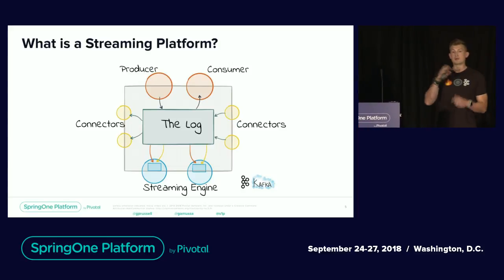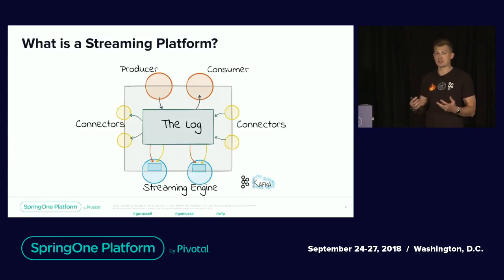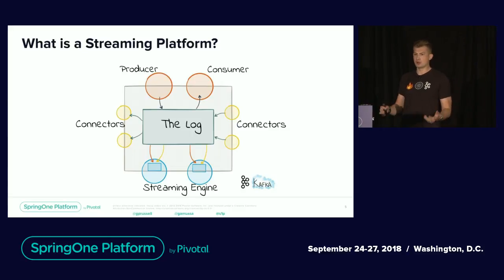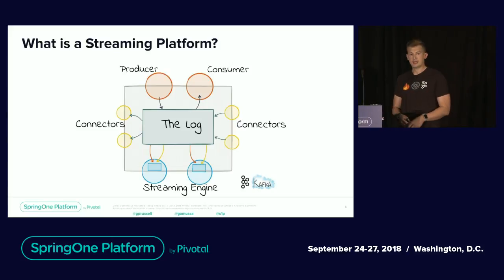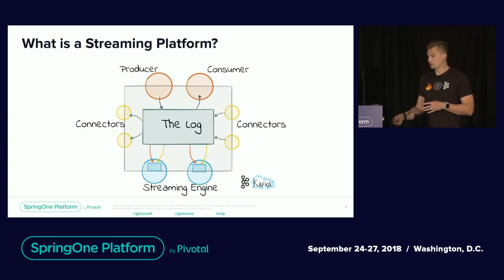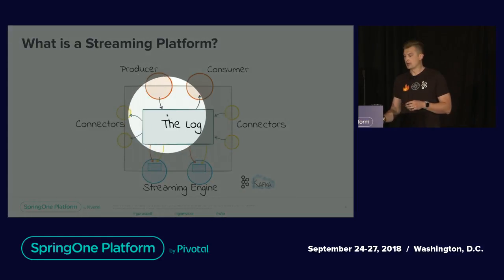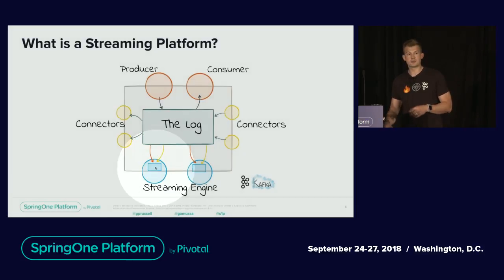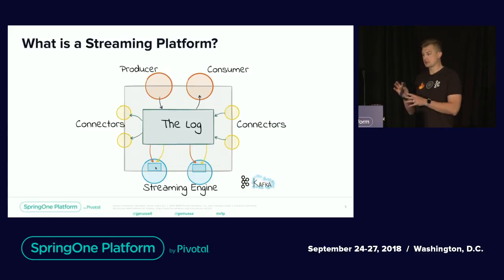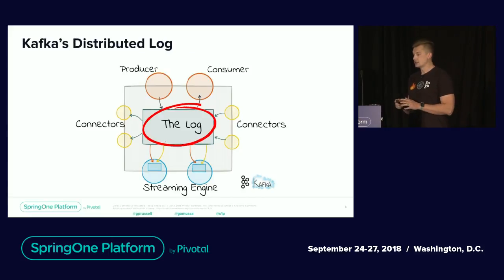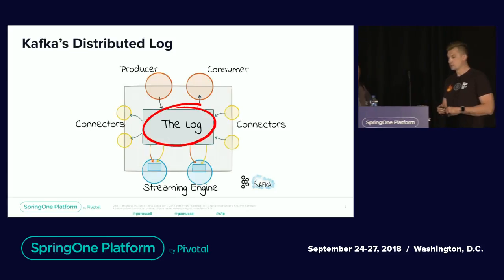So with what we call a streaming platform, Apache Kafka is a streaming platform. How many of you actually know that Kafka is not only brokers? There are a few other components available on the Apache Kafka website. You go to Apache and you see there are actually several components: the core broker, which is our distributed log, we have producers and consumers, we have connectors, and we have a stream processing engine. And this is all part of Apache Kafka. So we will dig into some of the components, but let's talk a little bit about this. Yes, let's see the small abstraction.